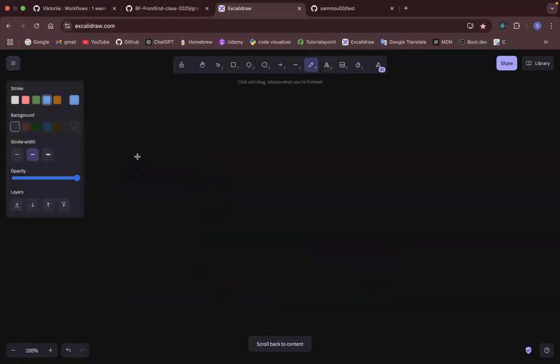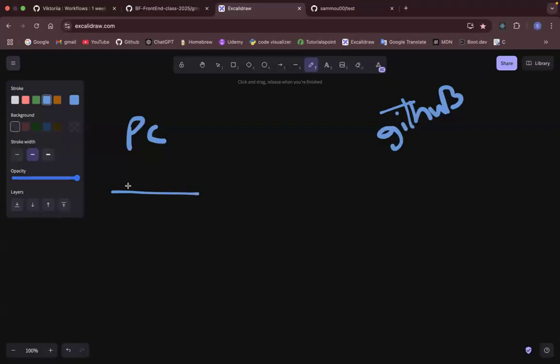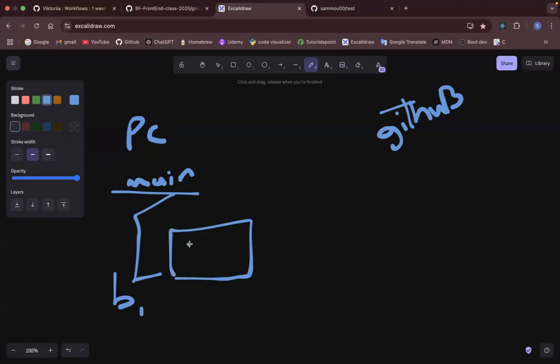But notice what will happen. Let's say now that's my PC, my computer here, or client. This is GitHub. Now the normal way we used to do it here: I have the main branch. Then I need to create my own branch from main, let's say B1. I will add my code, and after that, if I'm happy with it, I will add my changes, commit my changes, and make a pull request, right? Make a PR.